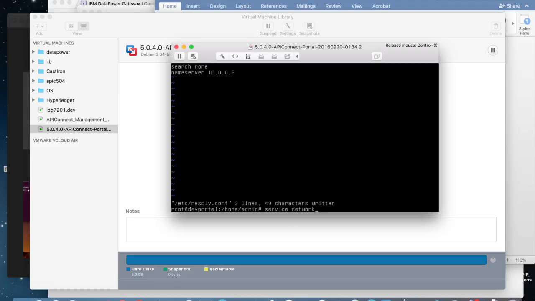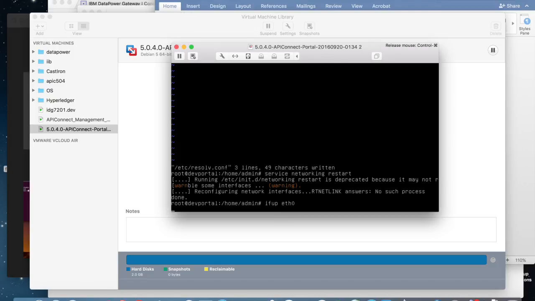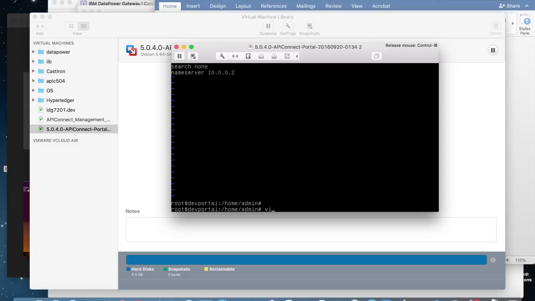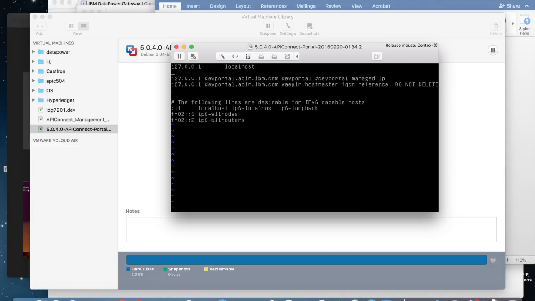So we could restart the network service using service networking restart and bring up the eth0 interface using the command ifup eth0.